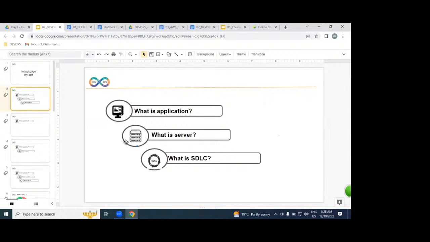So let me repeat one more time. What is an application, please? The working software which is written in any programming language we call an application. Am I right or wrong? So we have developers, have you heard about Java developers, .NET developers or not? After writing the lines of code, which you call software, the software is going to be placed on the server side.